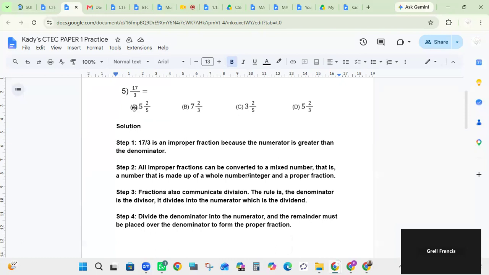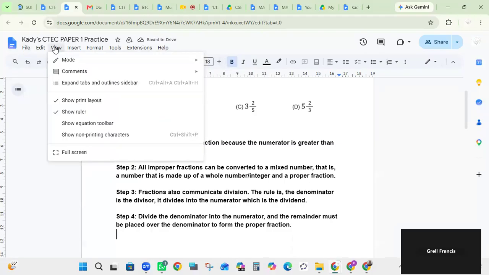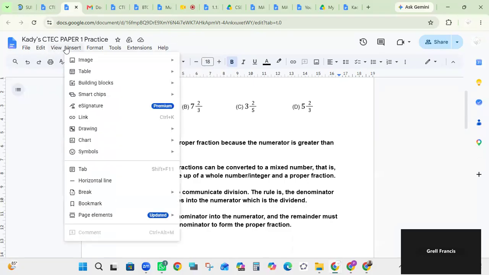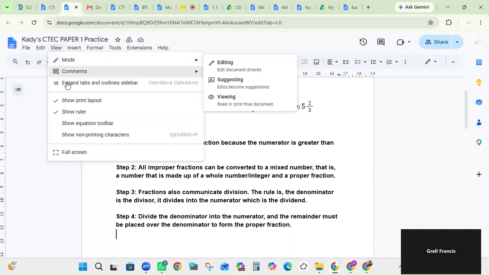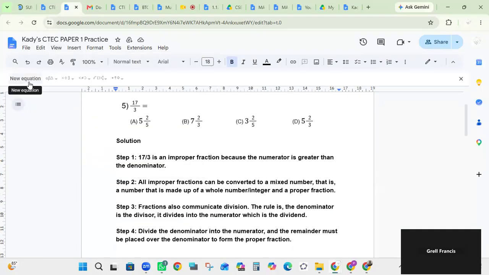So how many times can 3 go into 17? Probably 5. Yeah, I would say that. And what are you doing mentally to do that? I'm saying how many times I can remove 3 from 17, and if I have a remainder, then I would put the remainder over the denominator, which is 3. Right. So that's what I'm asking. What calculation, what operation is going on in your mind? 3 into 17. What are you doing?